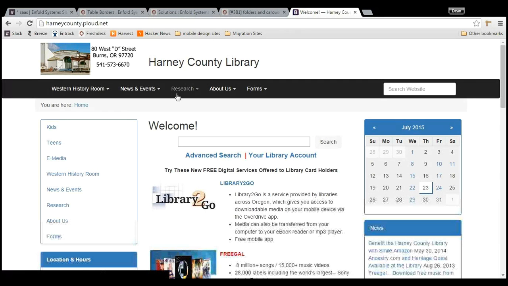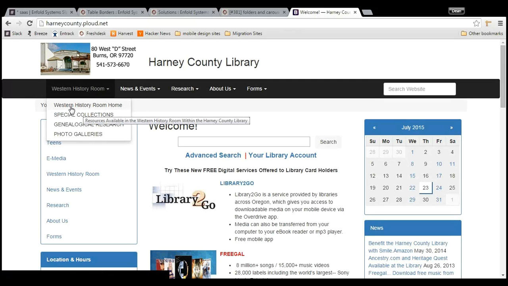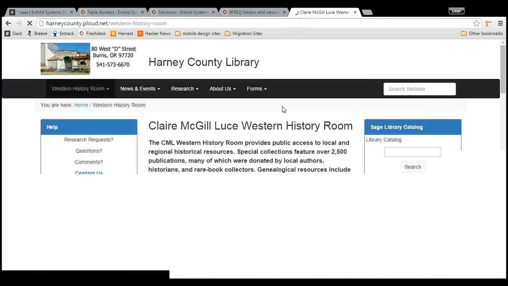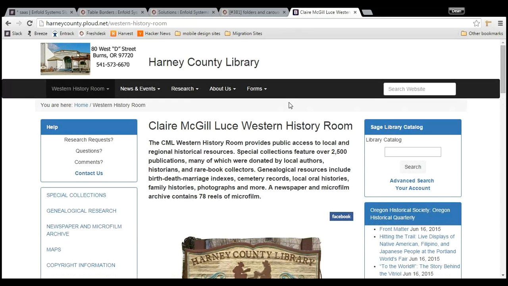Is there some way to get rid of having to double-click all of that? Even the Western History Room? You have to go down and click on Western History Room to go to that page instead of just clicking on the top thing and being able to go to the home page. Is there some way we can make that so we can just click on the tab up on top and go directly to that page?